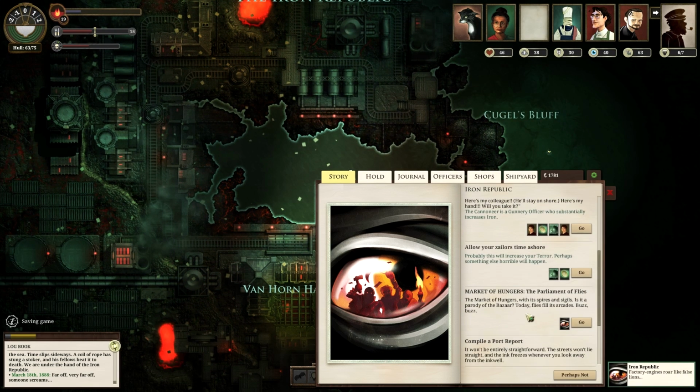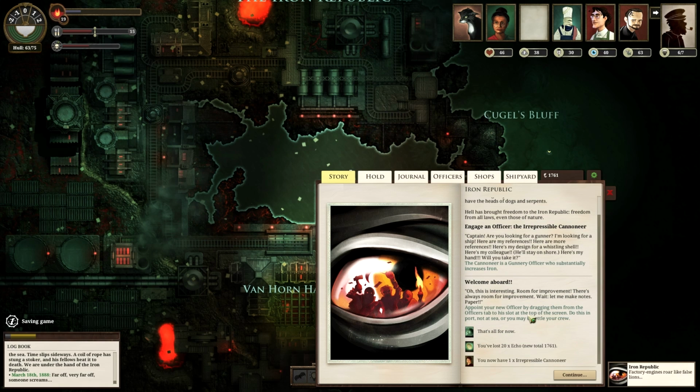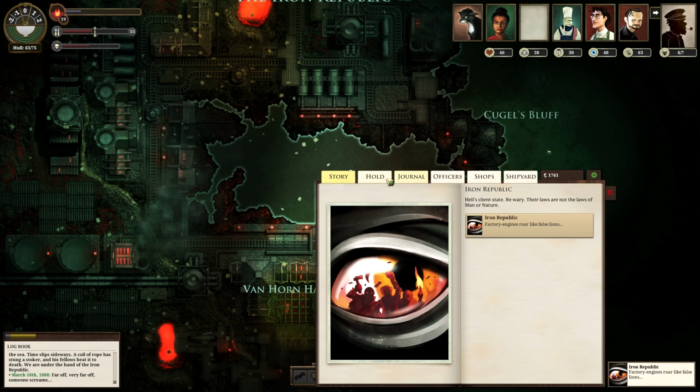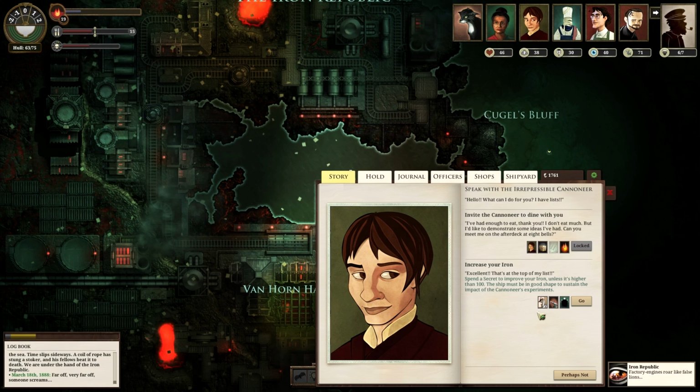So here we are. Oh, there's the officer right there, the irrepressible cannoneer. Let's take him. Oh, this is interesting. Room for improvement. There's always room for improvement. Wait, let me make notes. Paper! And so we've got him. We're going to put him into our gunnery slot, and he's going to increase our irons by 8. Let's take a look over here and try to figure out what he does. We need hull, and then we need... Oh, good, okay. The cannoneer will dine with us if we have torpedo components. What does he need torpedo components for? 10 fuel as well, huh? Alright, well, maybe we get a weapon out of it or something like that.